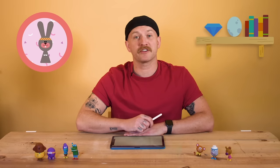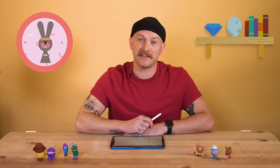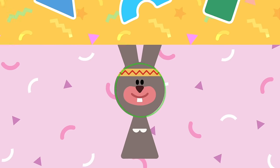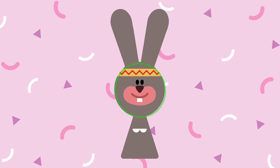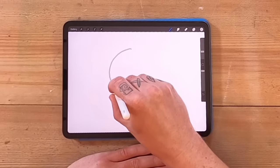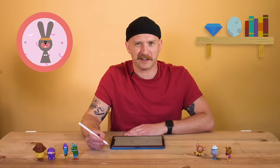Cool, man. Now, when I draw a character, I like to break it down into its separate shapes because then it's easier to sketch. So let's have a look what shapes make up the rabbits. Now the rabbit's head is a big circle. So let's have a practice at a circle. I like to start at the top and go round like this. Nope, that's a pretty good circle. What other shapes are the rabbits made out of?